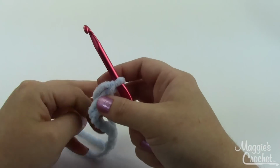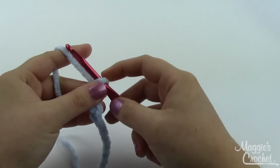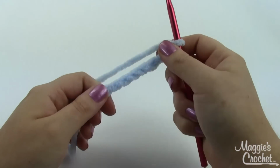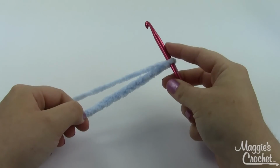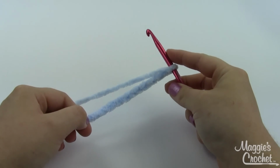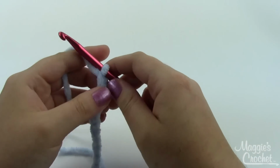Now before I get started, I want to point out that I'm using a size I9 hook instead of the recommended K hook, because this is the hook it took for me to get the proper gauge. So do be sure to check that before you get started. I'd hate for you to have baby booties that are a little too big.